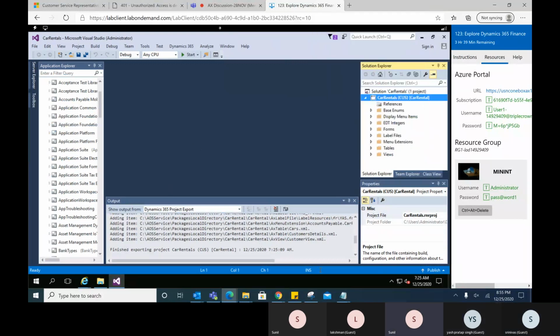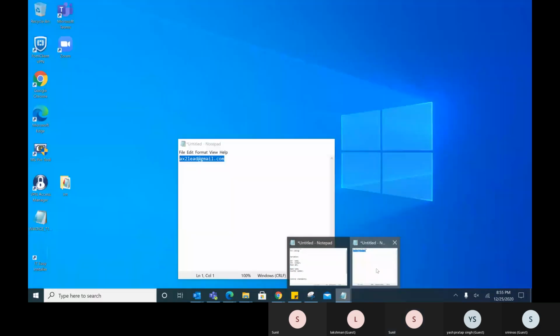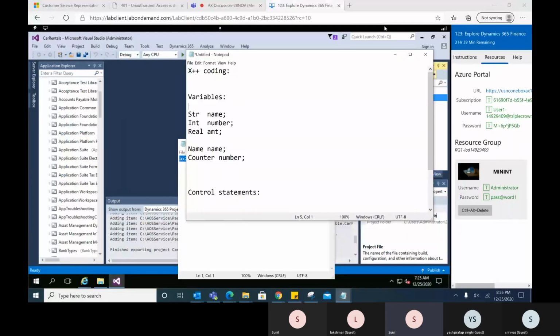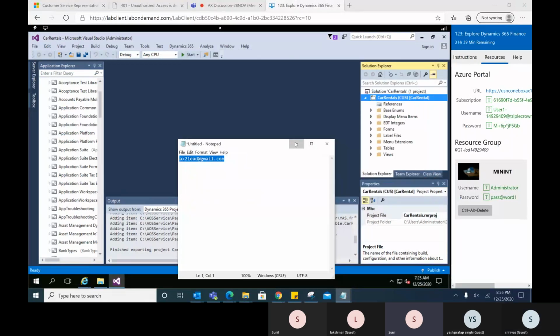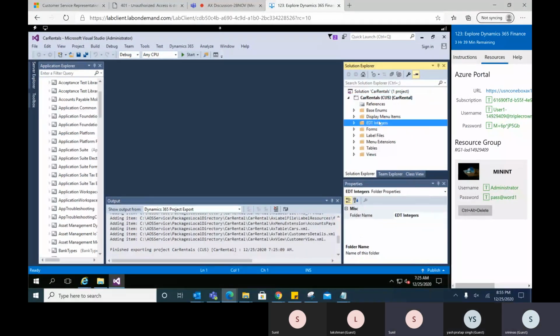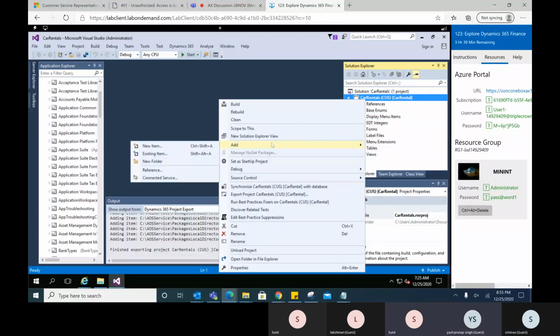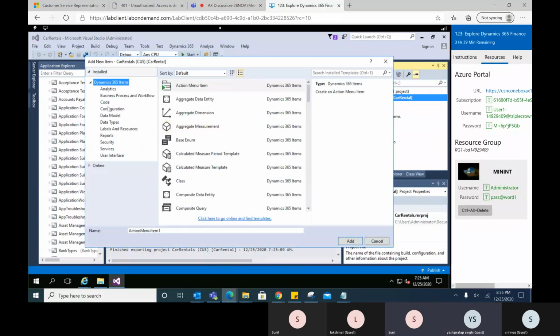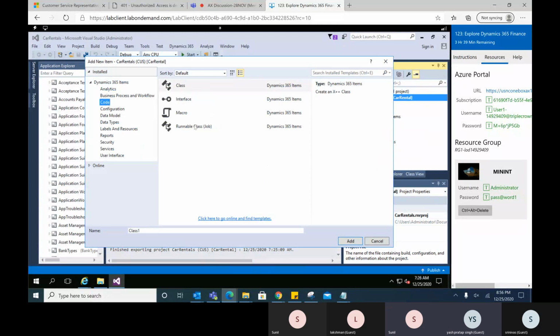Let's discuss these basics then. As we were discussing creating variables, now I'll go to this project and take one new item. I'll select code, and select the runnable class.